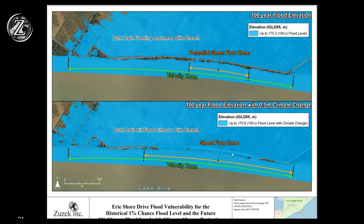And so one of the things that we've seen on this study and elsewhere as a key takeaway is that because our regulatory approach is focused only on historical conditions and assuming climate stationarity, these areas have risks at the 100-year flood level. In some cases they're high, some cases they're low. But as we add that additional half meter of water and factor in climate change impacts in the future, almost everything's in trouble. In other words, our communities have not been built to have any resilience for the future potential rise in climate change lake levels.